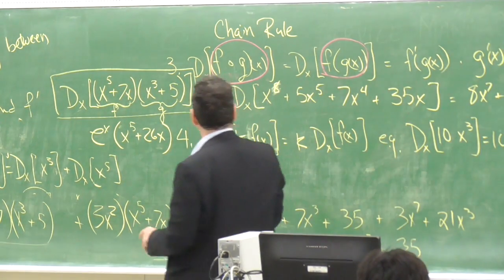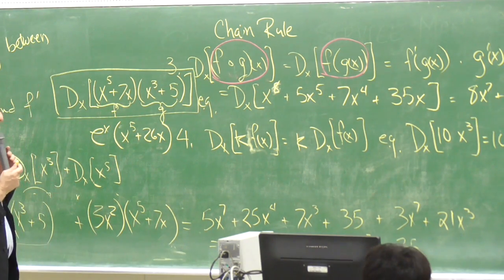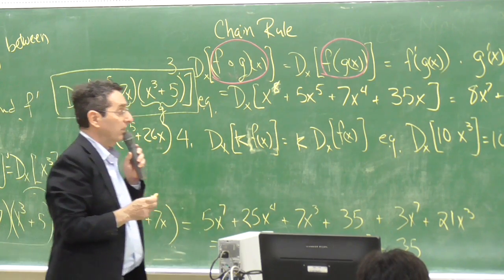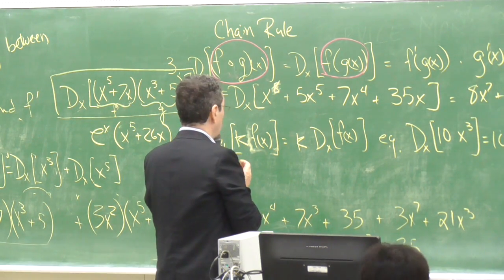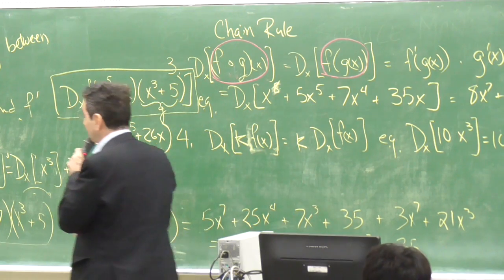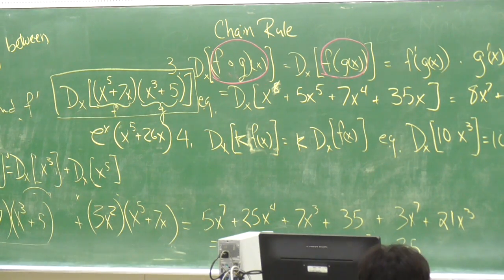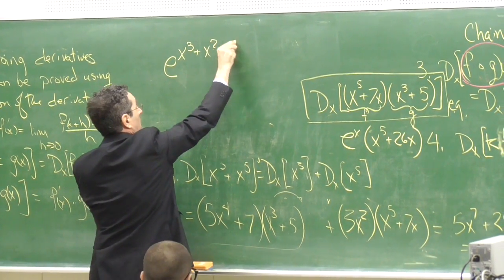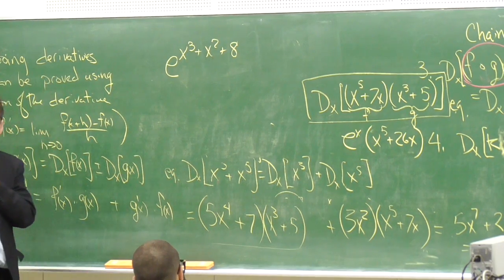Okay, so we want to be able to do this. Now, which kind of function would this come up with? For example, can I erase these now? All right, I'll do it here. When would this come up? This will come up when you do this, for example. Now why is that?